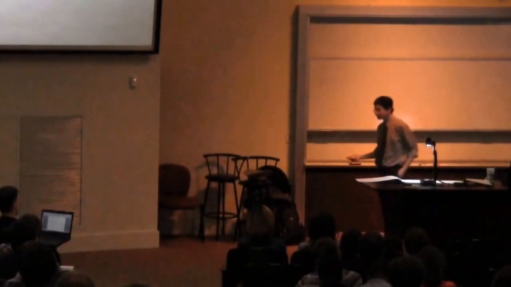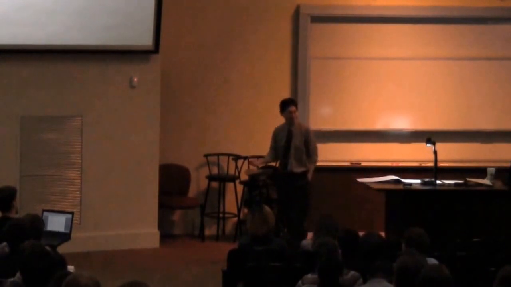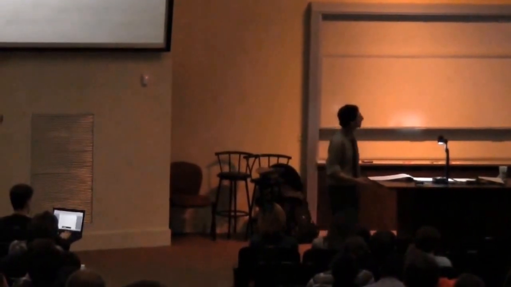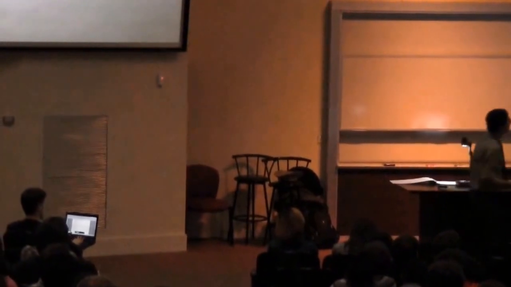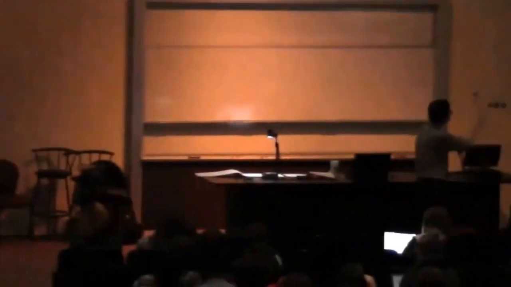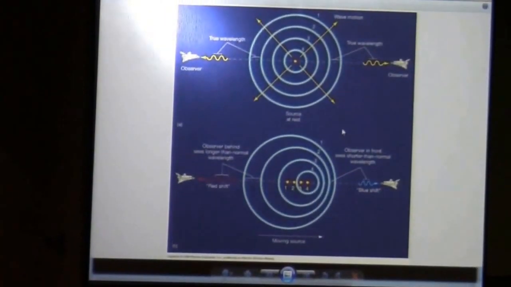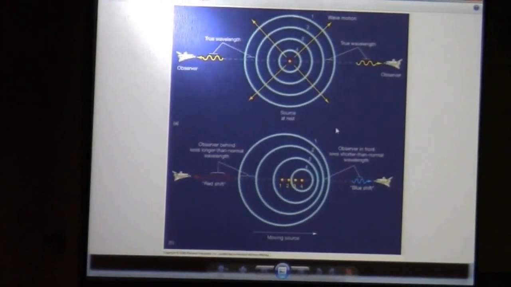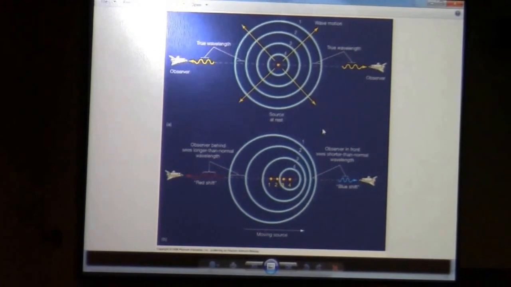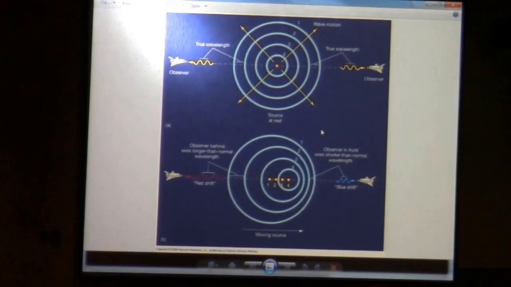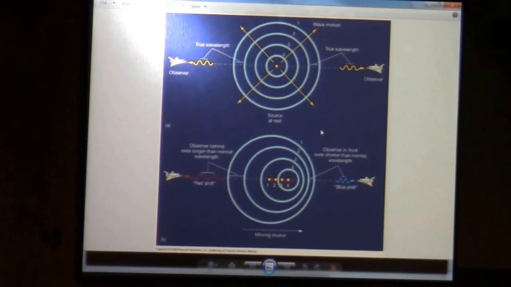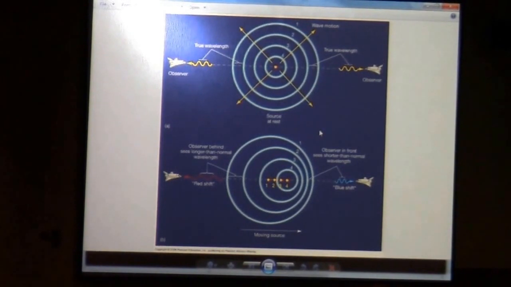With light, it changes the color. The frequencies and the wavelengths, but the color. So, here's an example. We've got a source of light sitting out there in space. Let's look at the top panel. We've got observers on either side of it. I've got two space shuttles there. We've never launched two space shuttles at the same time. But you can just imagine observers on either side. And it's stationary with respect to the observer in this example. So it's emitting light at a particular frequency.